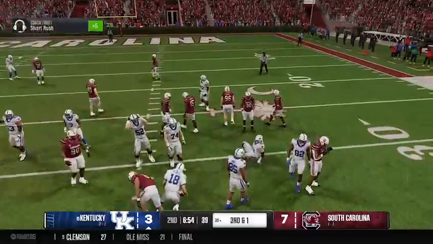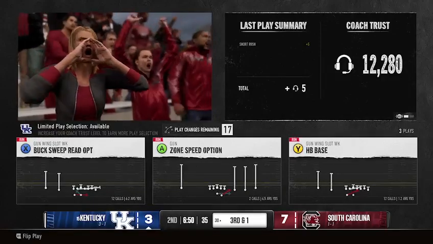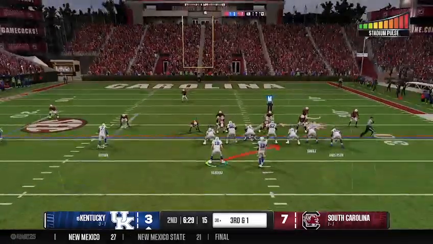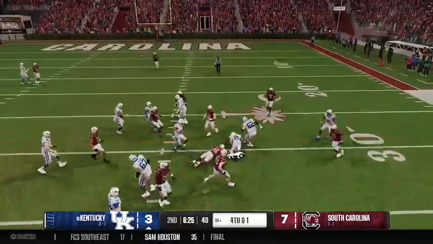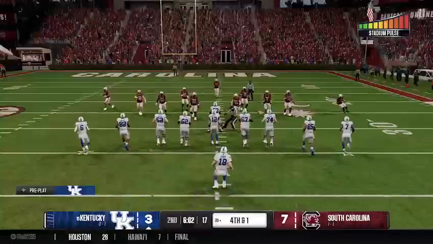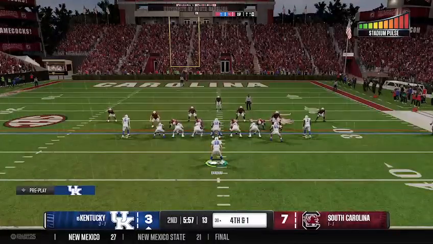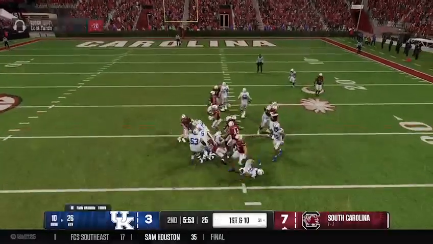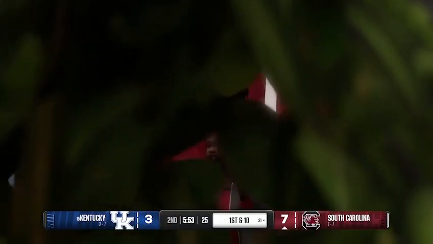And Random nowhere to go. Matt in the hole. I don't want to do that speed option, though. Take my chances getting 1 yard on my own. And he doesn't get it. Come on, Random. Thank you, coach. Thank you for believing me. Want to flip it, though. Terrible idea. Nowhere to go. Random is getting demolished.